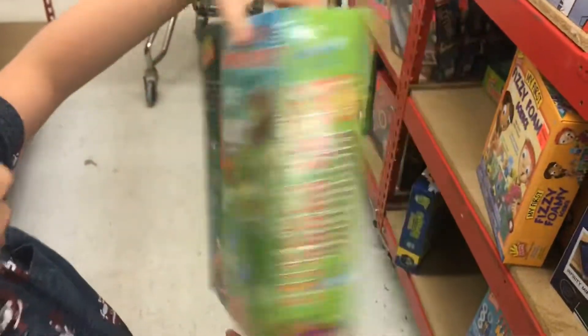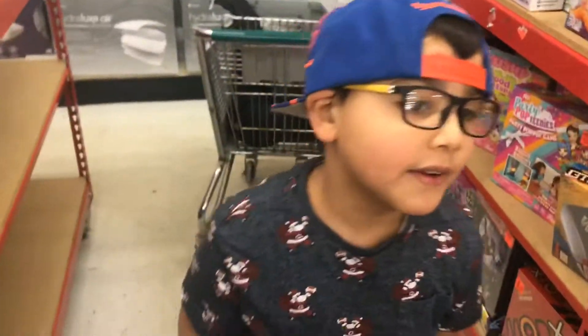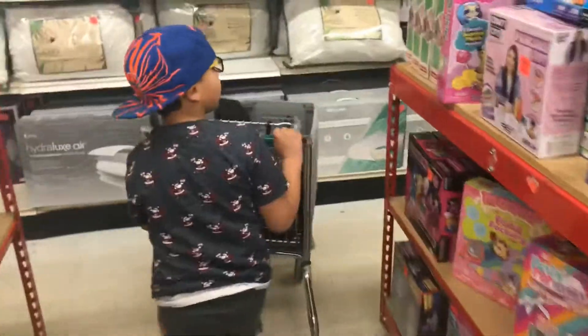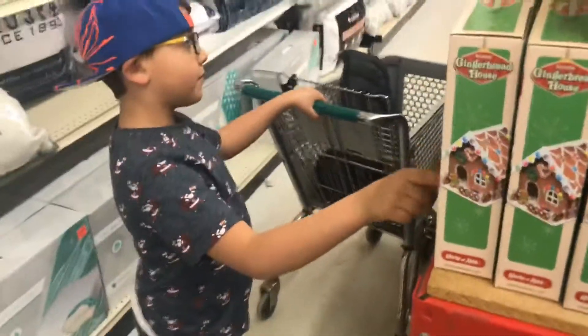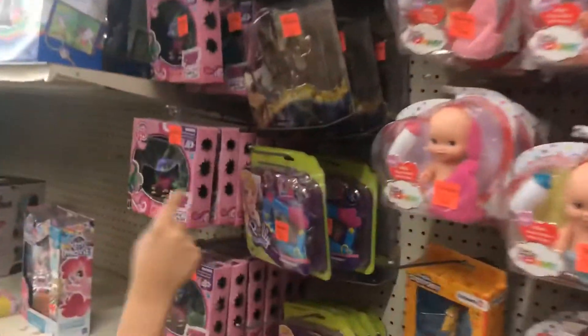Disgusting zombie parasites! You know what we're gonna play after this? Laser tag — we might! Let's see what we find. Aww look at this cute little gingerbread house. Alright, so we're in the other section — they moved everything around. Look — Beauty and the Beast, some Beauty and the Beast figures.